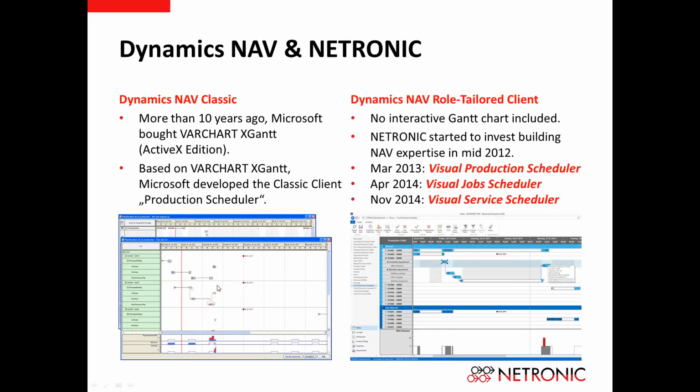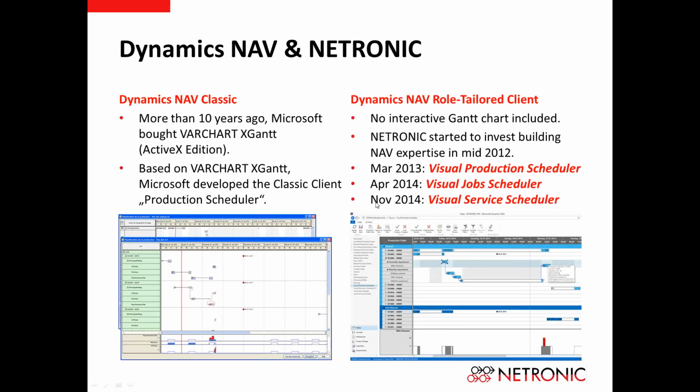We started with a visual production scheduler, which I talked about in a webinar a month ago. Then in April last year, around a year ago, we launched a new product to visually deal with jobs and resource data in NAV, which we call the Visual Job Scheduler, which I will show you in a couple of minutes.